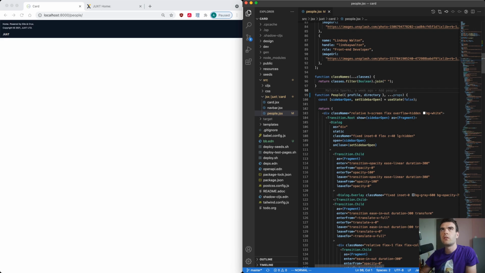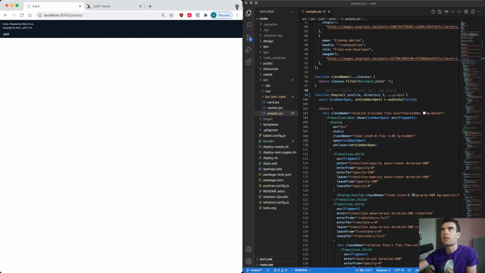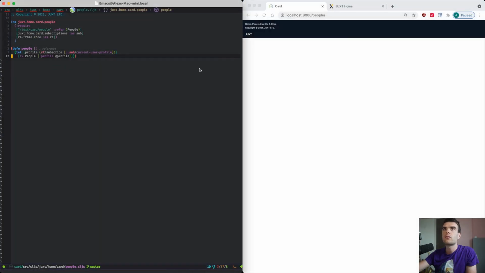Oof, that is slow, and I'm guessing this is an error. Yeah, and it doesn't show me the error, which is also not very good. I guess let's just close the script, right? Okay, it's not happy because directory is nil. That's fine. So now that we are expecting this profile, and what was it called? Directory. I guess that's fine. Current user profile and directory will do basically the same thing. Sub user directory.